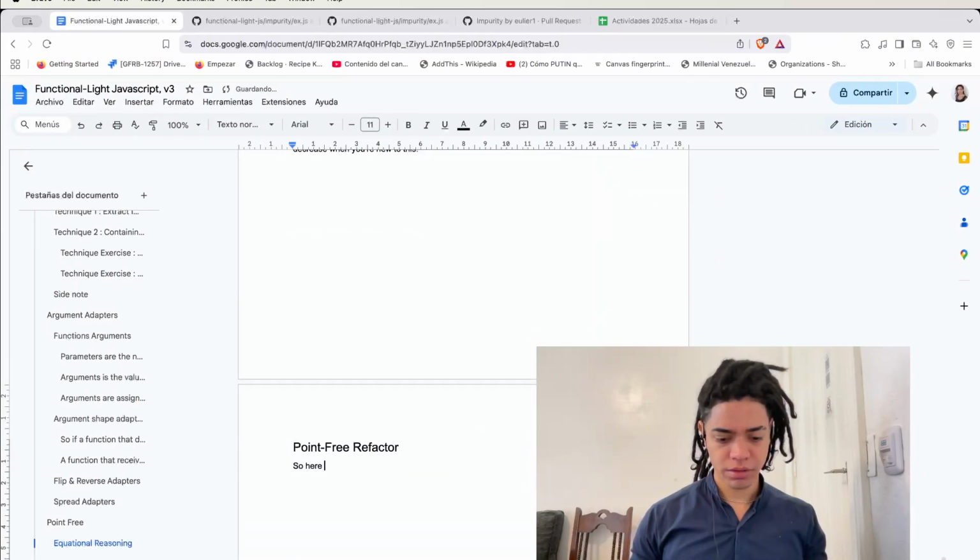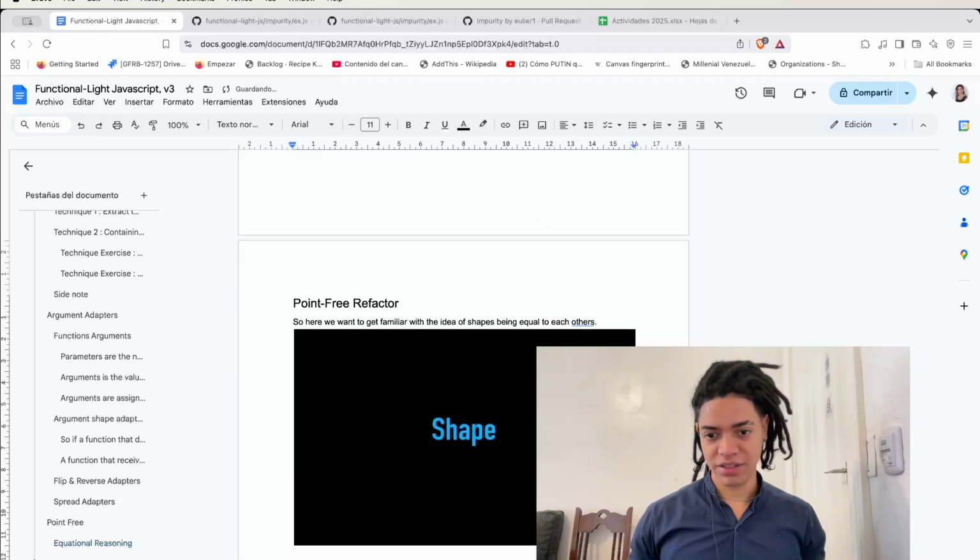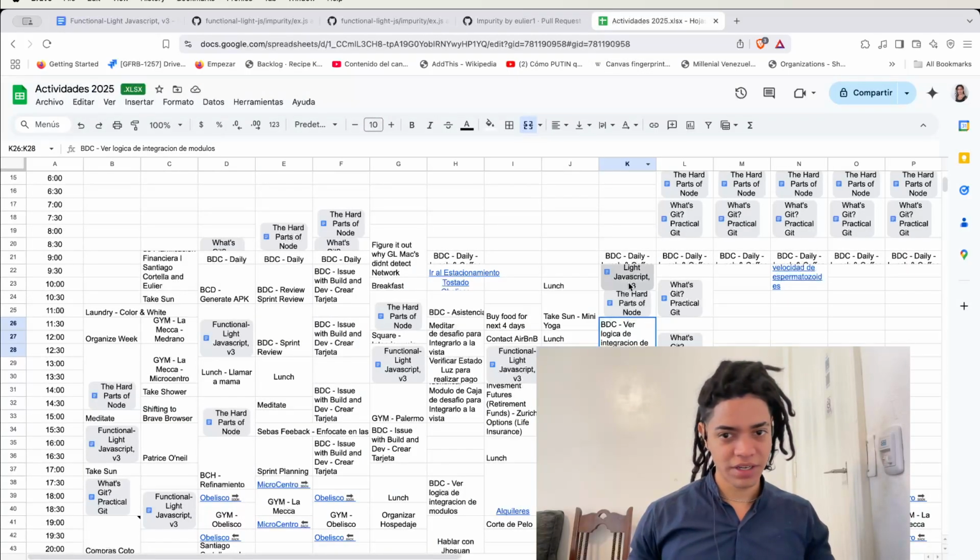So here we want to get familiar with the idea of shapes being equal to each other. Okay, let's definitely get into this.